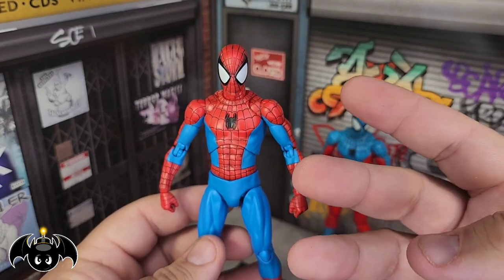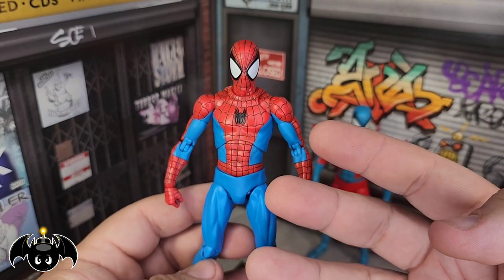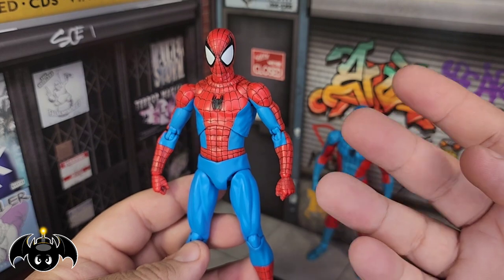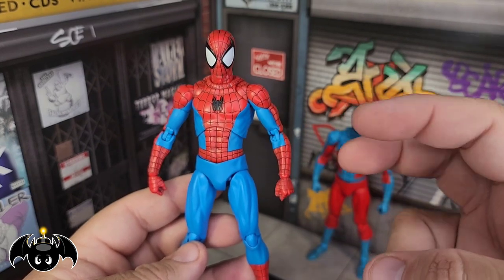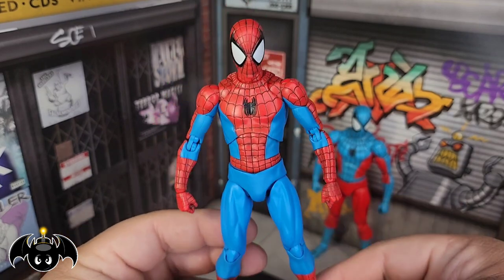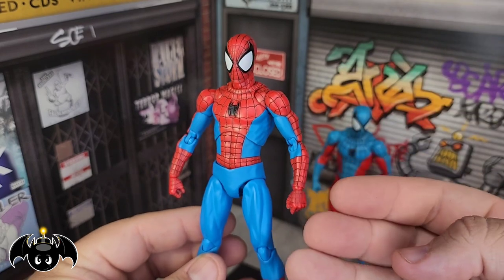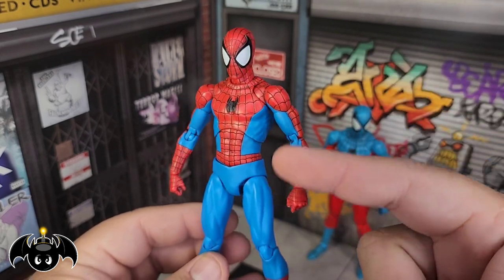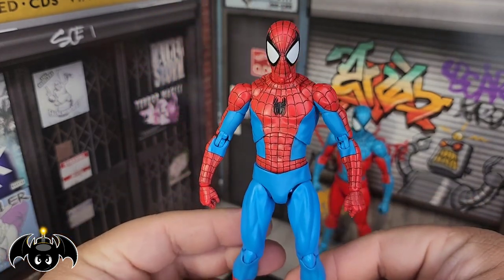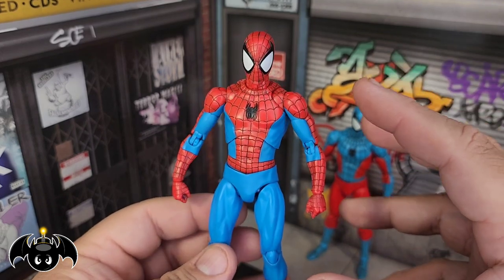Now, the thing is, I didn't have any of the other Spider-Mans besides the current black suit that just recently came out not too long ago, because I didn't like those versions. They were either too dark, or I didn't like the more comic book art styled one. They looked okay. But when I saw this one, just a straight up old school classic Spidey with these bright and vibrant colors, that really nice red, that beautiful bright blue, I mean, that's the Spider-Man I know as a kid. And this is just the straight up Spidey that I've been waiting for, man.